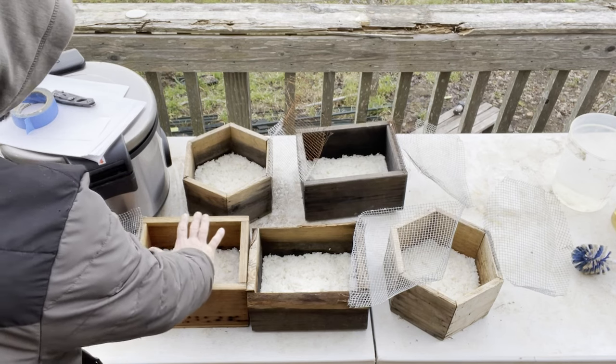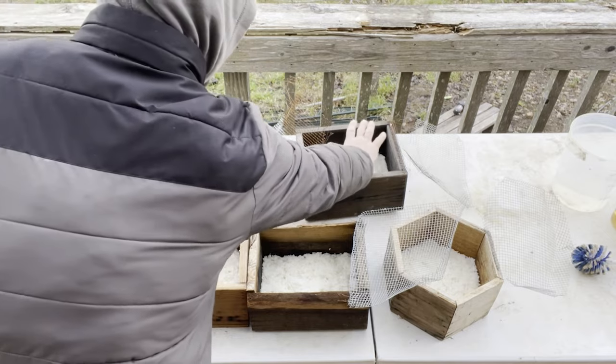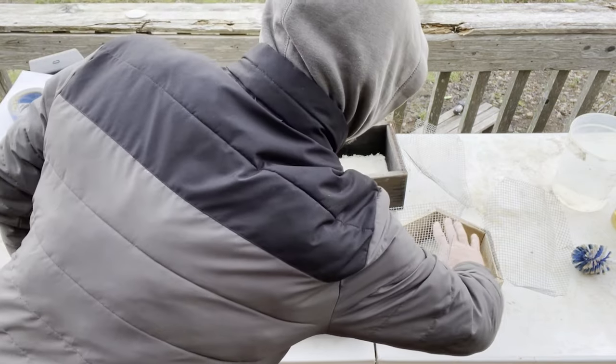Here I'm using organoleptics to sense if there's any steam still coming off the rice before sealing these boxes up.